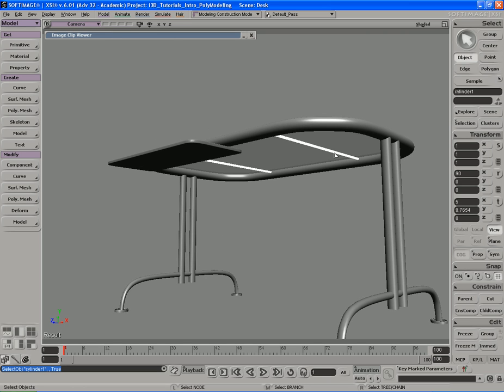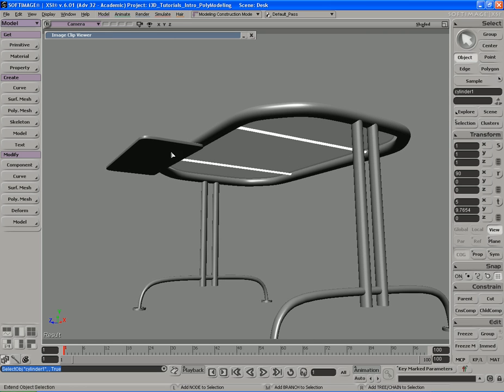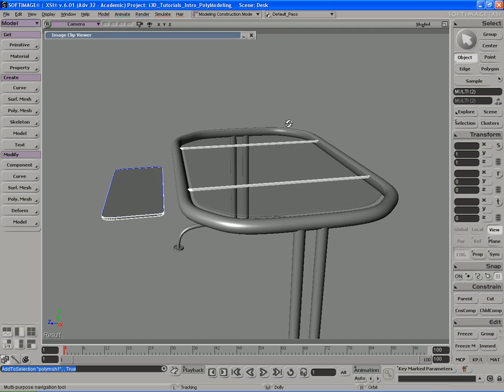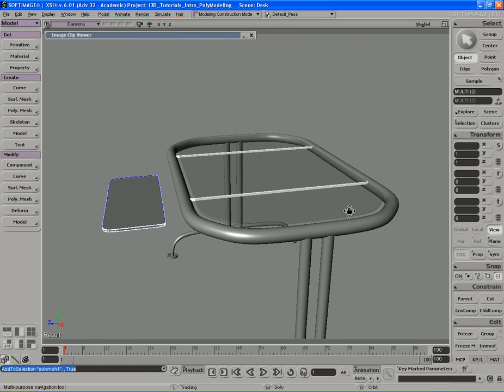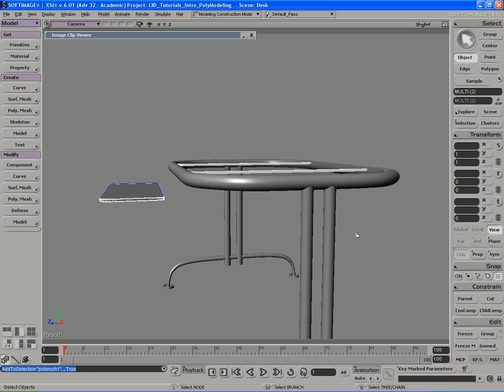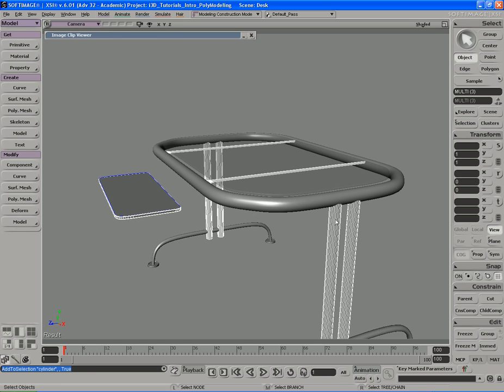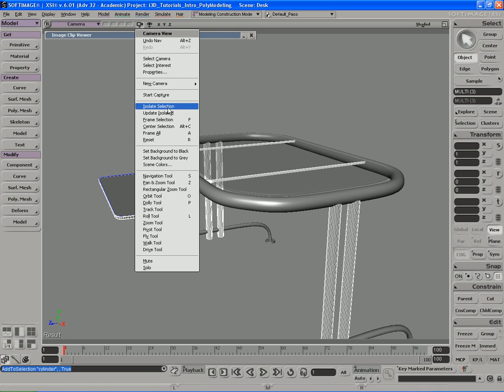I'm going to select this object here, and this object here, and let me see what else I want to select, this object here. I'm going to go over here to isolate selection.